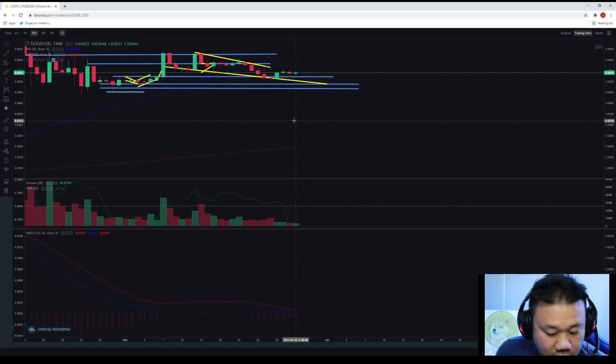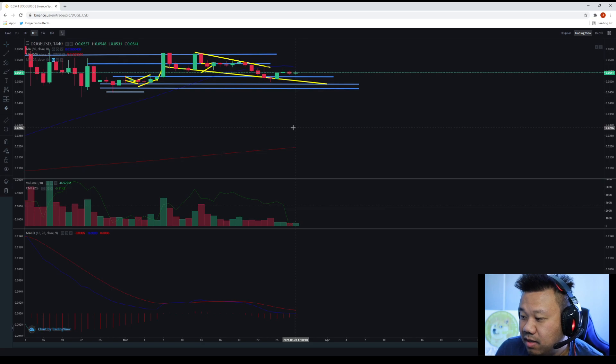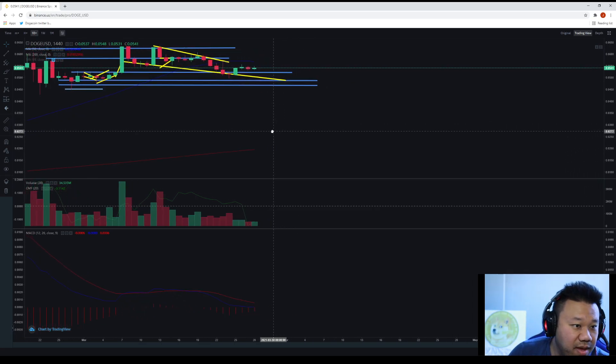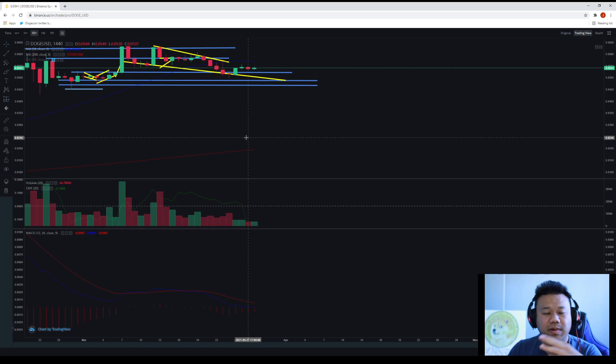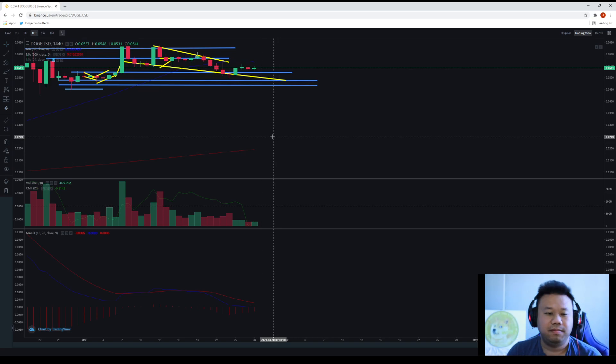However, we can see the 50MA is starting to trend down — it was kind of flat the other day but now it's curling downwards. That isn't necessarily what you want to see. However, on the 200MA it's still strong — same trajectory, same velocity, still pointing up at about 0.0002 velocity. Yesterday it was 0.001927, today it's 0.001952, an increase of about 0.003. The 200MA long-term trend is super bullish. Until we see that come down we have a problem, but until then this is a solid investment — I'm just going to be buying the dips until we get to the moon.